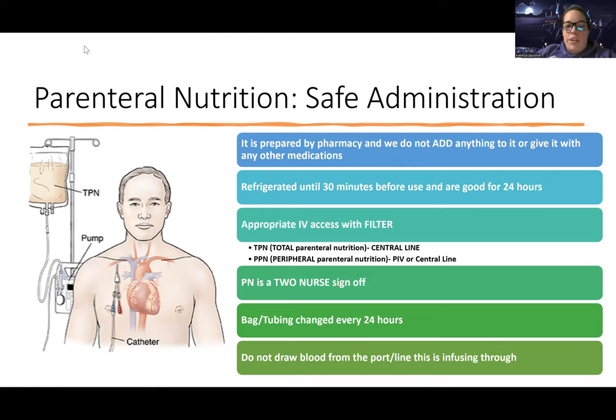How can we make sure that parenteral nutrition is safely administered? The pharmacy prepares these — especially if we're talking about TPN, the total parenteral nutrition individualized to the patient. They prepare it and send it up. Usually most hospitals change it out every 24 hours. At least the hospitals I've worked at, it changes out on night shift, usually around 9 PM. When it's time to switch it out, I grab the bag — it needs to stay refrigerated until use. I'm going to hang the bag and I do not want to hang it late.